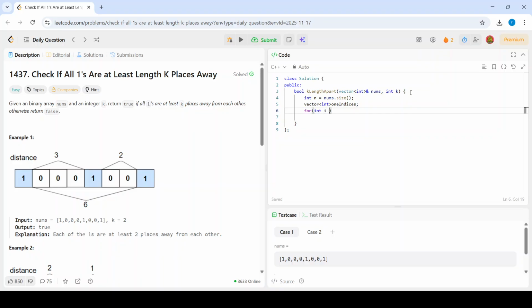We'll be running a loop, and what we would be doing basically is to store these indices of 1 in this vector, and we'll be checking the neighboring indices if the distance between these two indices is greater than or equal to k or not. If it's not, we have to return false right away. If it's yes, we need to look for the other indices as well.